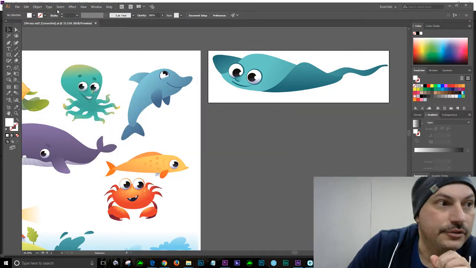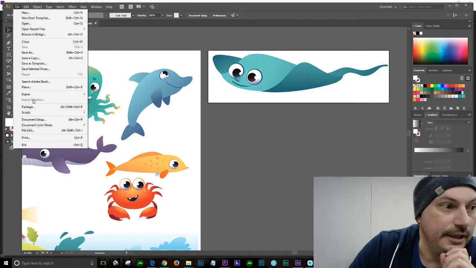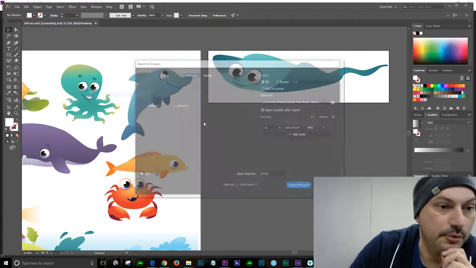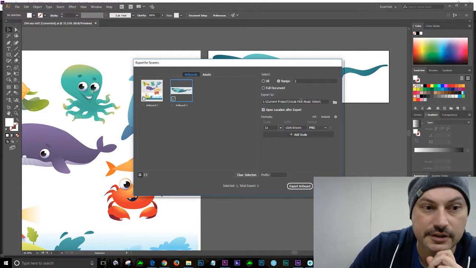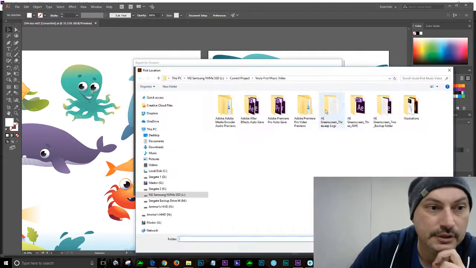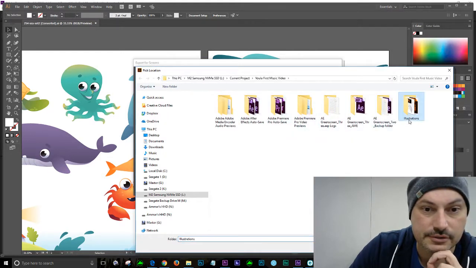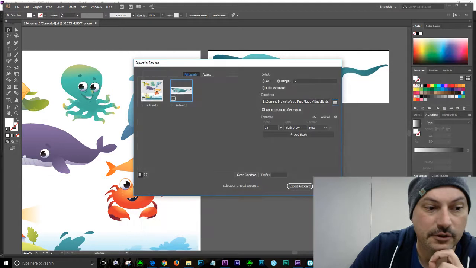Okay, so put simply, file, export, export for screens. We don't care about that main artboard. We're just going to grab this. We know that it's going to give us the thing, and we're going to move it into illustrations. Select folder. So we're going to put it into the illustrations section, export it.